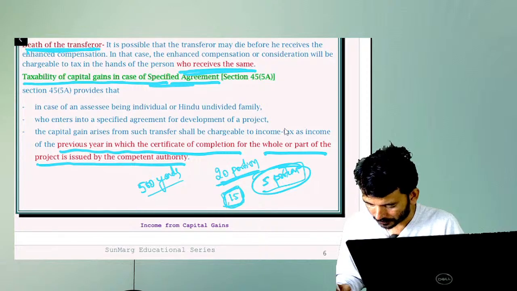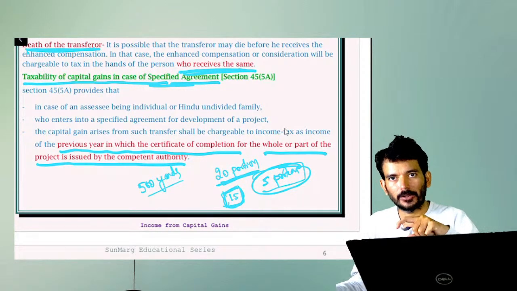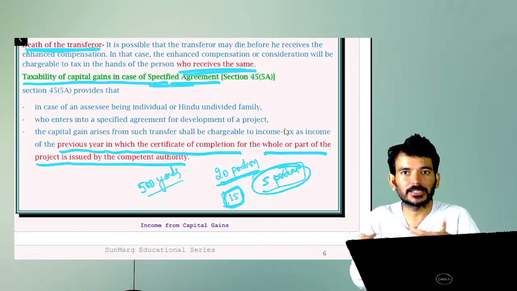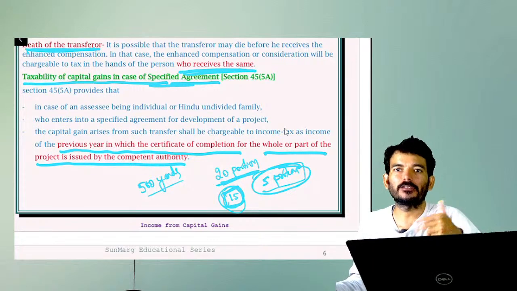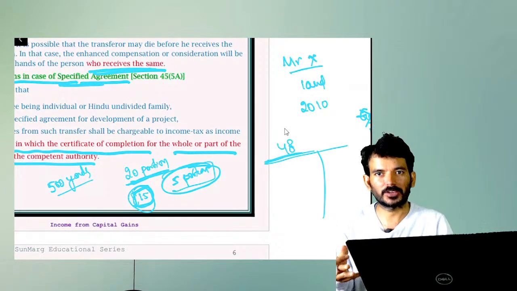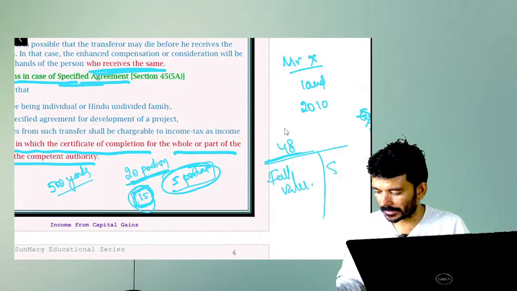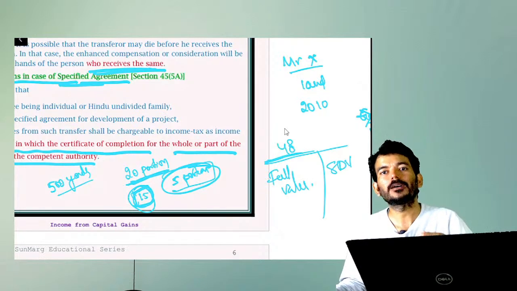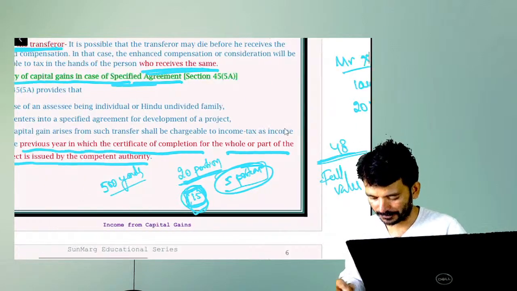But for me, for 15 portions, you have to take the stamp duty value of not the entire complex, only the 15 portions proportionately, because not everything is given to me, right? Proportionately, that portion will be the full value of consideration for section 48. I keep repeating this section 48 because it is kind of important for our calculation or understanding also. When you do full value of consideration, you will take the stamp duty value of the portion owned by the land owner, like 15 flats multiplied by the stamp duty value, whatever it is.